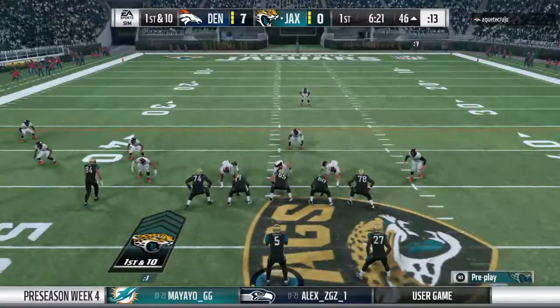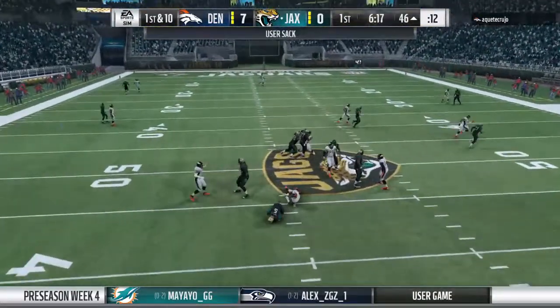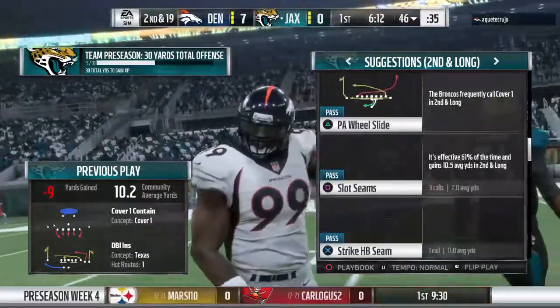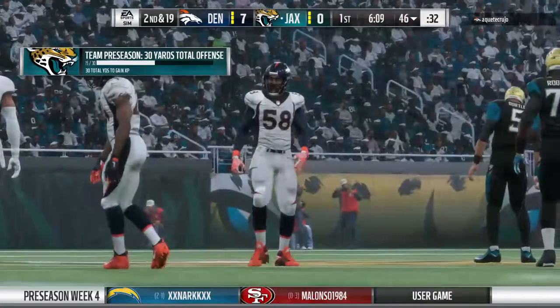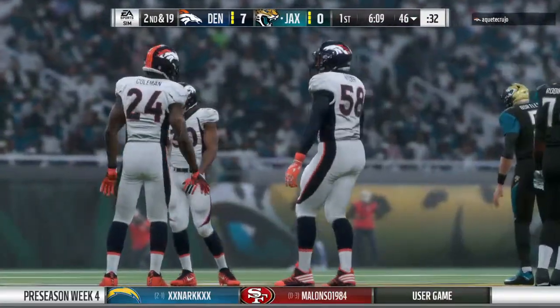Here we go now. Blue. On 1st and 10, here's Bortles. And he's going to be swallowed up. Sacked back at the 45-yard line. Now, that was just absolute perfect man coverage. Nowhere for them to go with the football. Led to a sack. And that's really difficult to do in today's NFL with all these gazelles running around that you're trying to cover in the secondary.